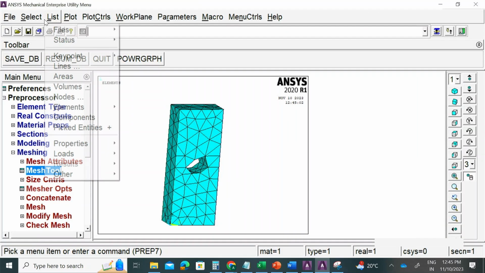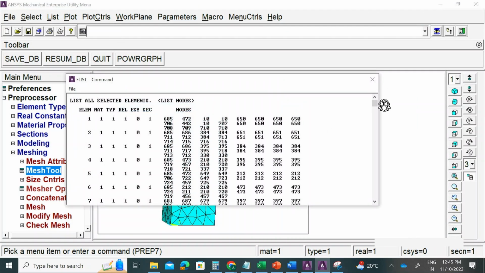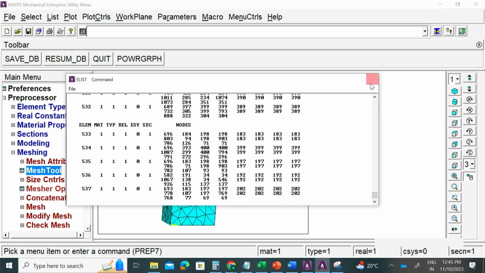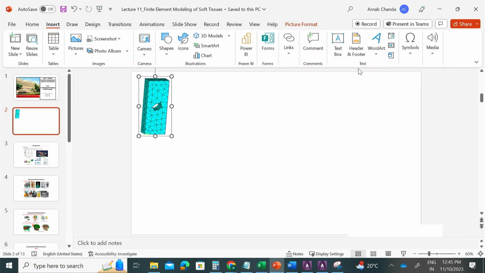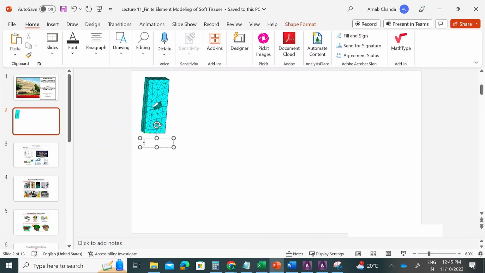So let us look at the number of elements. So 537, this is a decent number, so I'm going to write that down here. Let me just open up a text box. I'm going to write down a few things. So ELEM is 537. I'm also going to write down the DMX, which is the maximum displacement, and the stress max. These values I'm going to write down from the simulation.